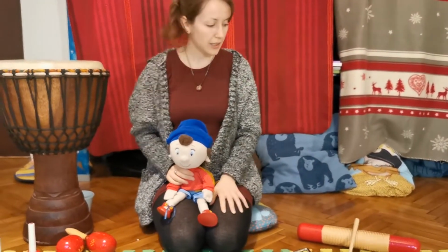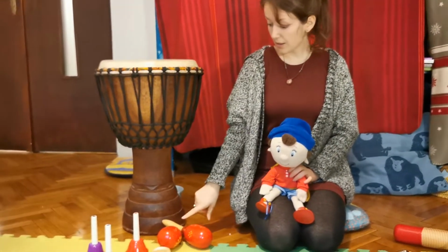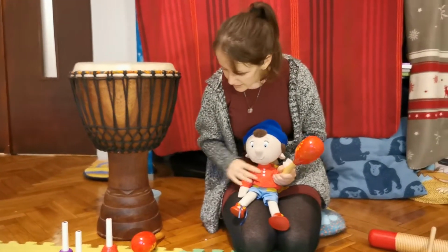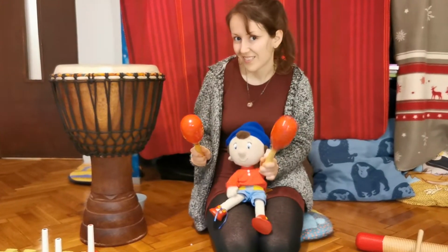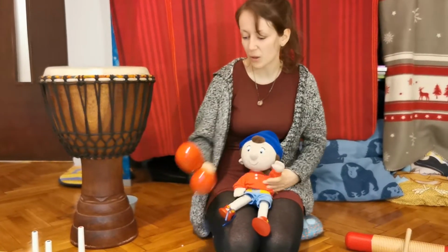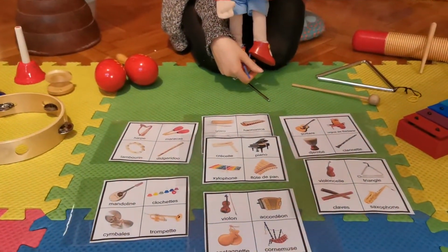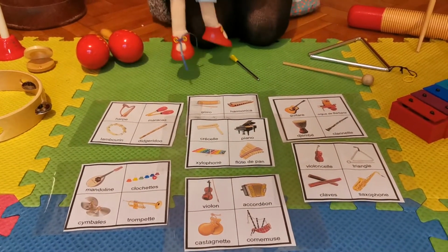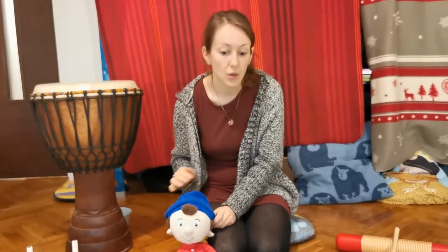What does that sound like? What instrument does that sound like? Oh, is it the maracas? Should we try? Okay, you get one, Martin, and I'll try one. Okay, yeah, I think that's right. I think those are the maracas. And where are the maracas on our cards? Can you find them? Oh, here they are! Found them! Okay, good job, Martin. Let's listen to the next one.